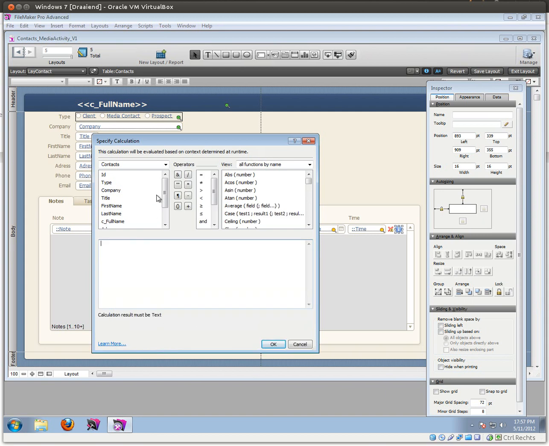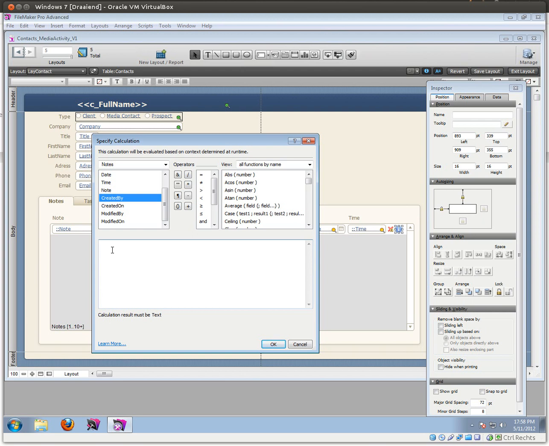This might take a little while to kind of learn that vocabulary, if you will. I'm going to go to the notes. I'm going to have to add a bunch of stuff here. I want to see who created it, when, who last modified it, and when. But I'm going to need to add some text. I'm going to need to add the data that's in the fields, and I need to use a bit of FileMaker language to do this.